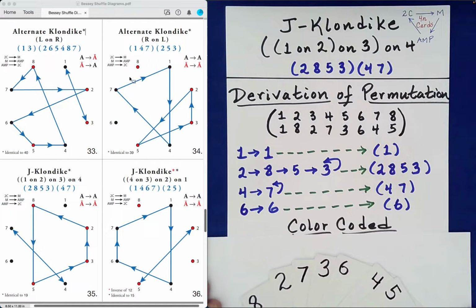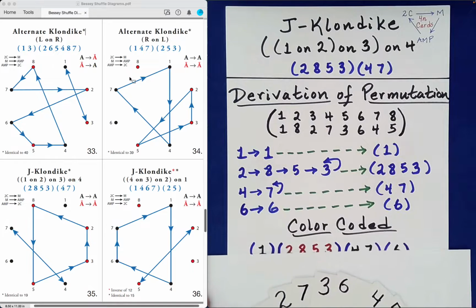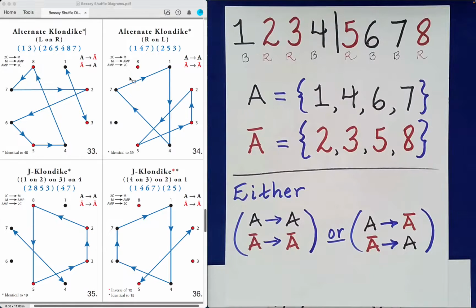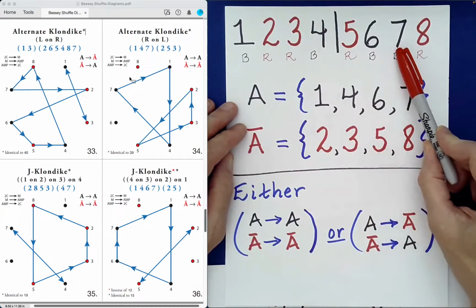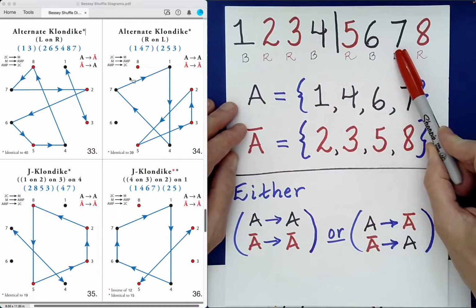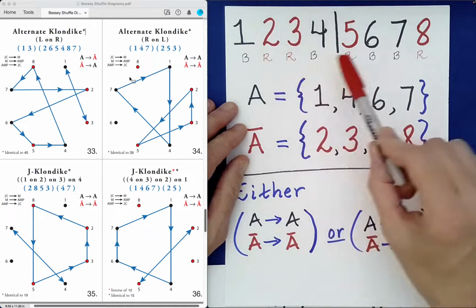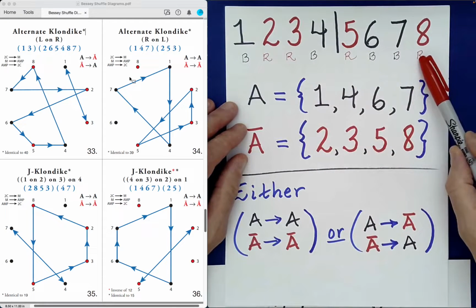Color coding these 8 values, we obtain the following. Recall that the 2 sets of position values important to us in the study of Bessey sequences are the following. Positions 1, 4, 6, 7, which are color-coded black, and positions 2, 3, 5, 8, which we will color-code red.